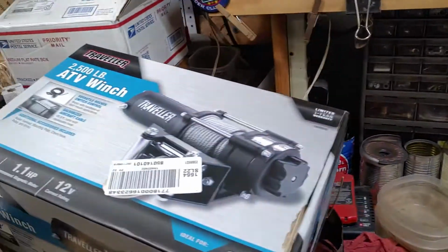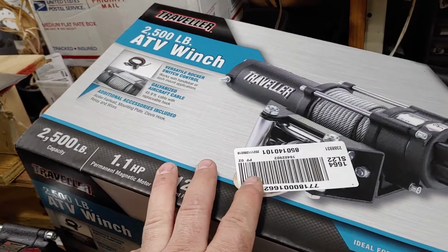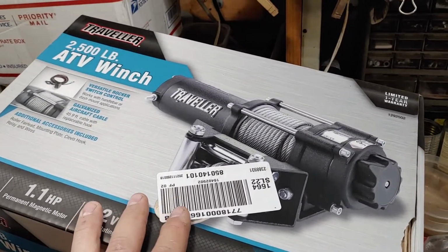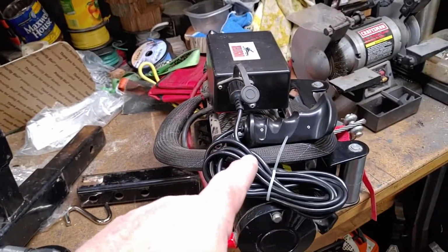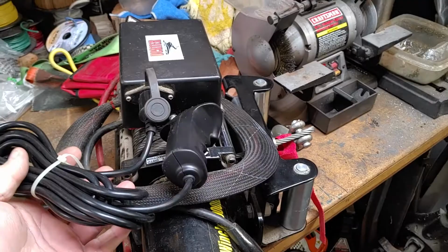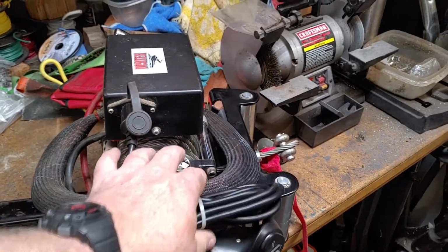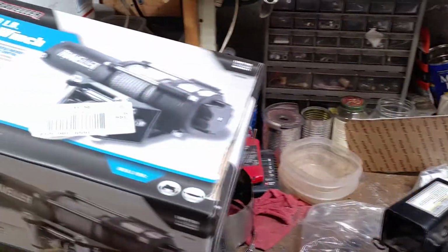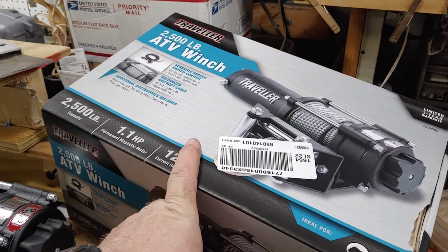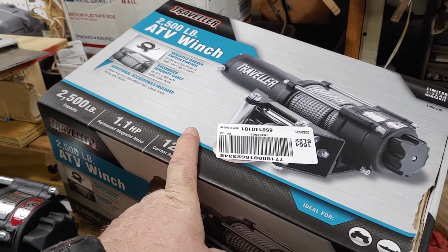So what I did is I bought a new winch. I bought this from Tractor Supply. I was trying to buy one because I had a problem with this at the time. My remote wasn't working, and I did not have the new handle that I ordered come in yet. So I went out and I bought this. This is from Tractor Supply. I think this was $98.